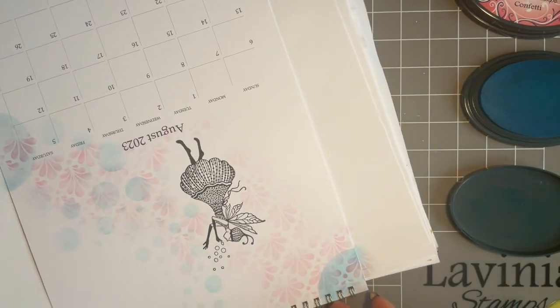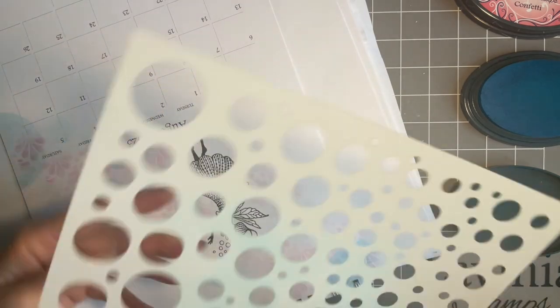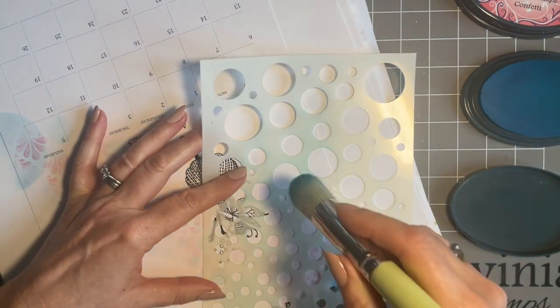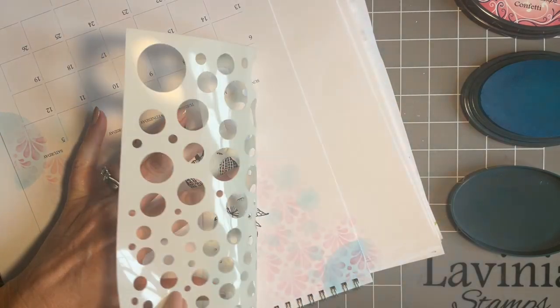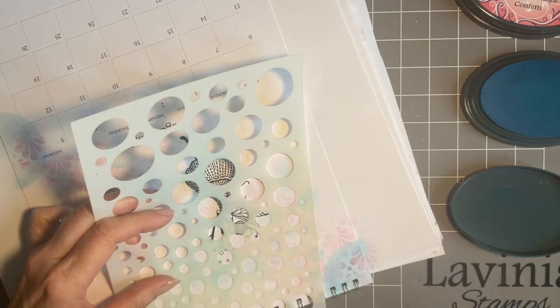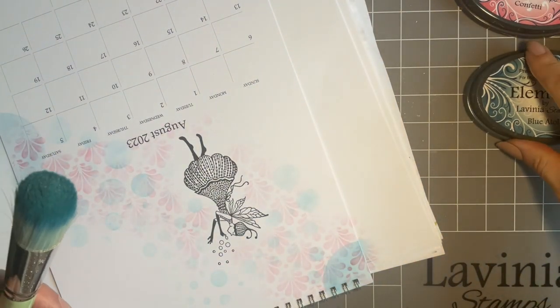I like that — just a little bit more on this one here, but not too heavy. I can bring that up to show you — you see how this is nice and light here and we can still see the stenciling through. I love this one here. I do apologise for turning my work — it's just easier for me to work this way. I want some larger ones but then smaller ones, so spend a bit of time getting your stencil right — there's no rush. I just want to tickle a few of them here but I don't want to overdo it. I can have a couple up here — lift and have a look.